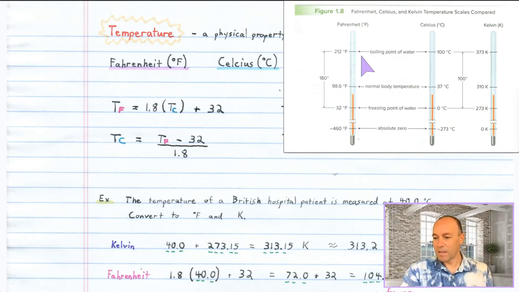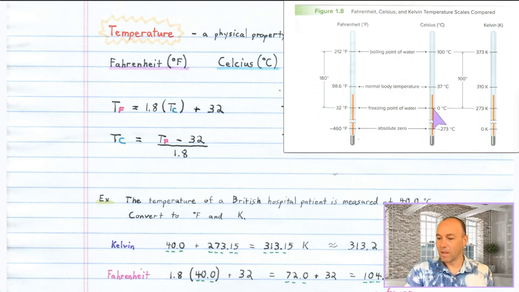Now, let's go over to the Celsius thermometer. Celsius was named after Anders Celsius, who's a Swedish astronomer. Now, before 1948, the Celsius scale was actually named centigrade. So perhaps you've heard of centigrade and Celsius. It used to be centigrade, now it's Celsius in honor of Anders Celsius. And the way he created his scale was with a similar glass tube filled with an expandable liquid.